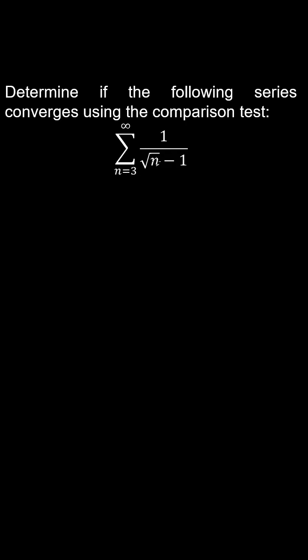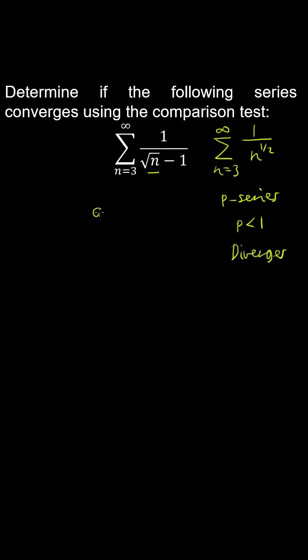Let's determine if this series converges using the comparison test. So for a large n, the first term is dominant, and we might write this as the following series. And now we know this here is a harmonic p series with the exponent p being less than 1, so we know that this diverges. And therefore by comparison, we can see that the terms in the first series are going to be greater than those terms in that second series for all n, because we're subtracting 1 in a denominator. So therefore, because of this condition, and because this series diverges, then this series also diverges by comparison.